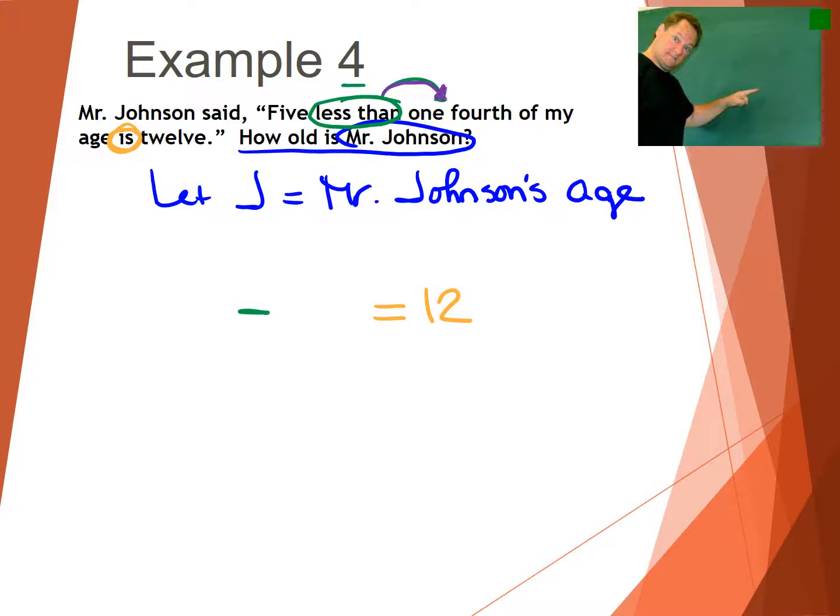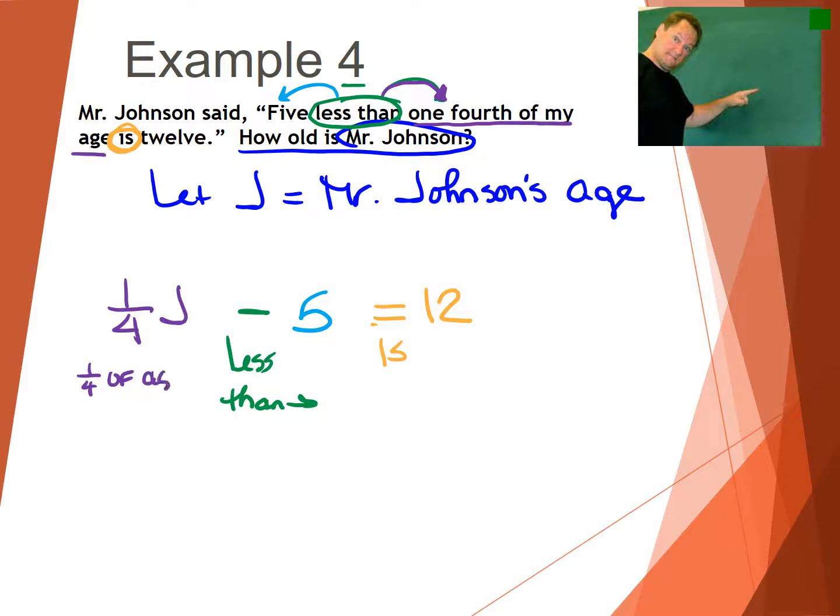Less than is a minus. Behind the word less than, it says 1/4 of my age. 1/4 of is multiply. My age. Whose age? Mr. Johnson's age. And then how much less than that do we want? 5. So again, is your equals. Less than tells you to subtract, but to work backwards. So behind less than is 1/4 of tells you to multiply his age. And how much less? 5 years.